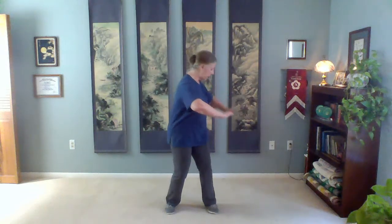Press down. I'm turning to my left. Hands separate as they come down and press down. So it's down and open, not straight down, right? A little bit. As you turn, the side that you're going to comes to the inside. So I'm going to my right, hand comes to the inside.